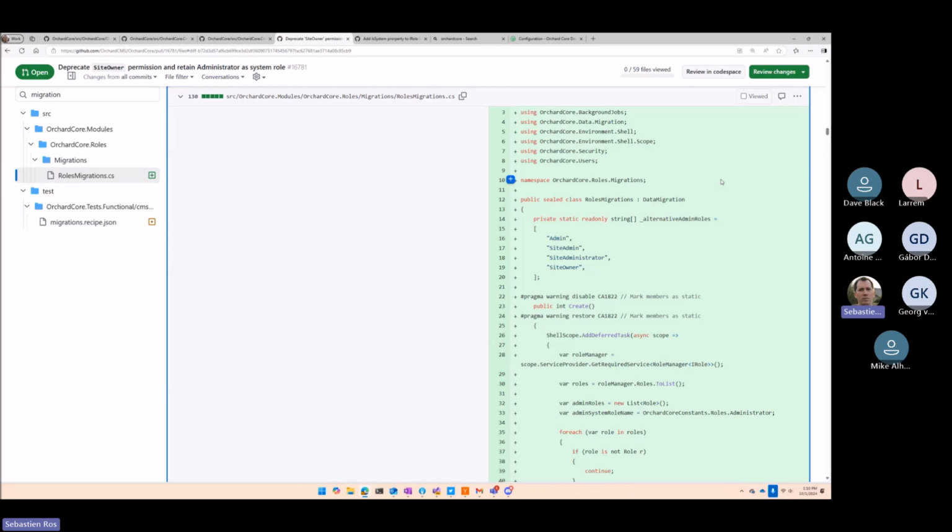What are the permissions that are useful in the administrator role that are not in other roles? Apart from site owner, do you have a role that can edit settings, edit anything, or do I need to be site administrator? You can edit most, except some very special things like recipes. Before it was site owner, the superpower.